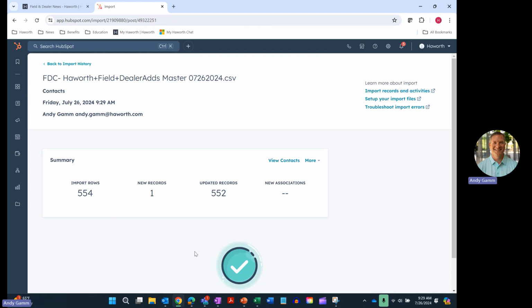Now, typically what I would do is go through my deletes and then do my field sales or my Hayworth members after the fact. Whether they're ads or deletes, just because then you can do the master database once. So when you're messing around in that database, it's easier to do everything at one time, your ads, your changes, your deletes, and then do that upload. But for the sake of showing you how to do it, I did it this way today.